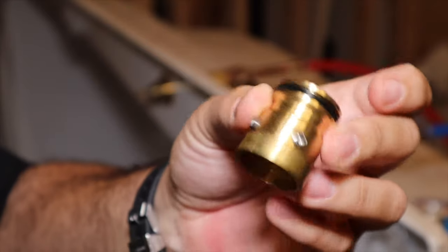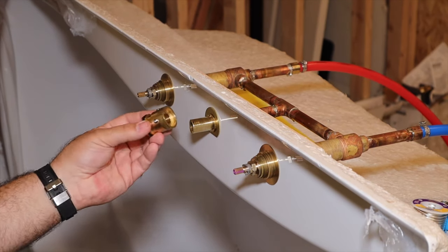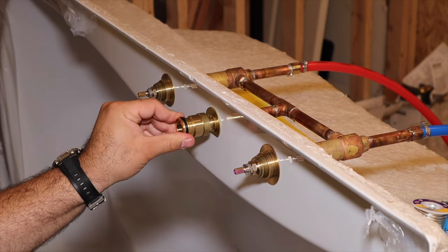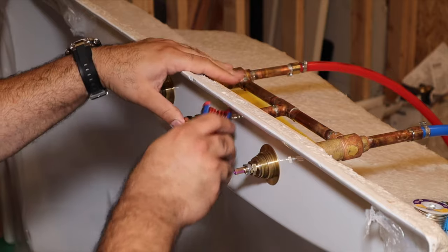The next step is to install this sleeve here, and we're going to be installing that on the spout. It says to install it by applying a twisting motion. That's on there. Let's go ahead and get this tightened down.